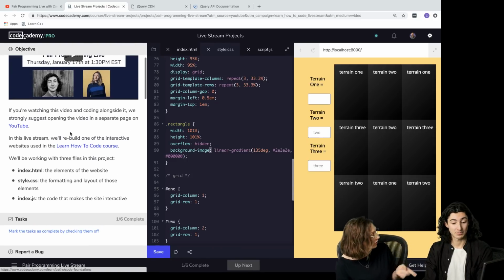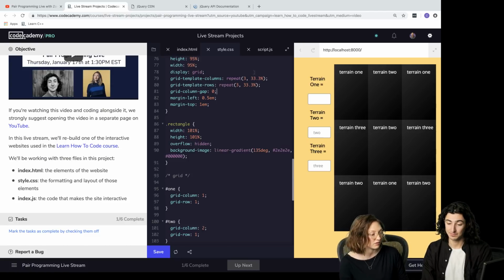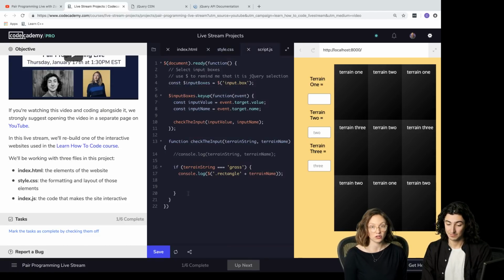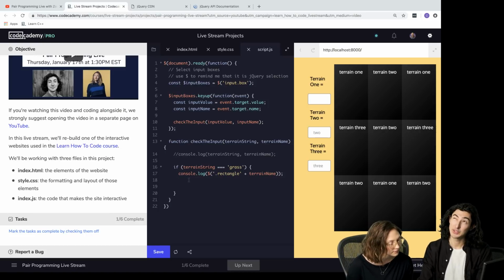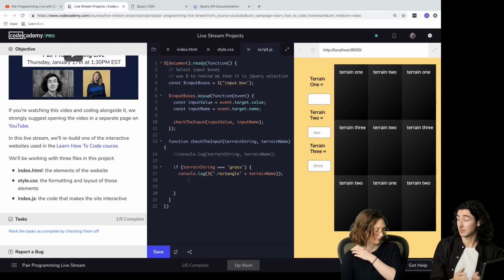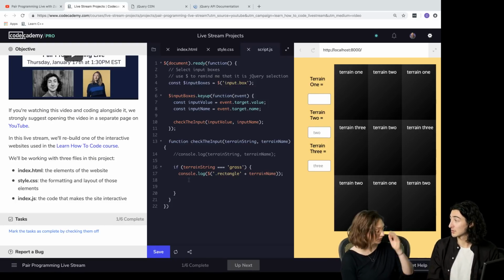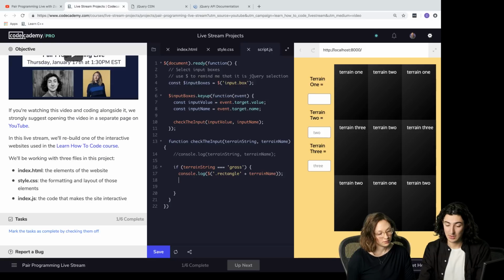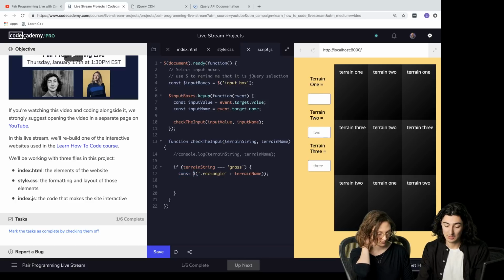We're going to grab our grass URL, make sure that we have it on hand, and then go back to our JavaScript. What I want to do is change the CSS property background-image to the value, whatever that URL is. Okay, so instead of console logging this, I'm just going to grab this. const terrain.